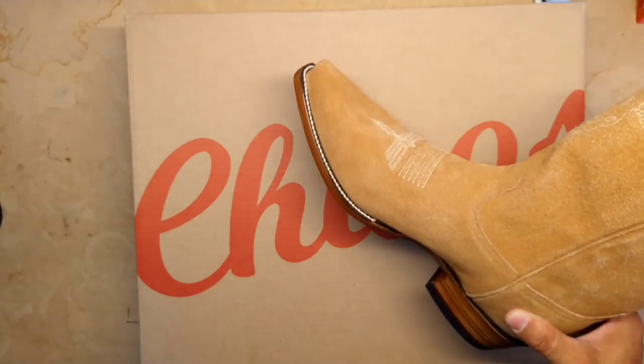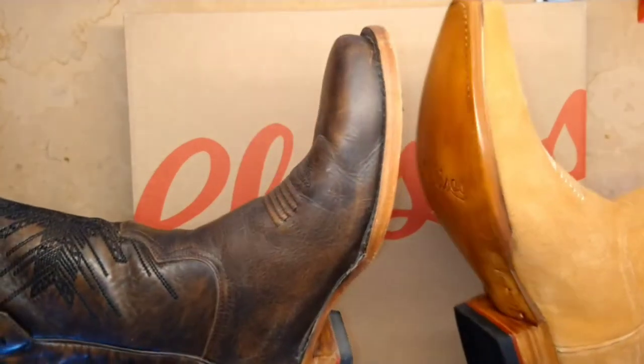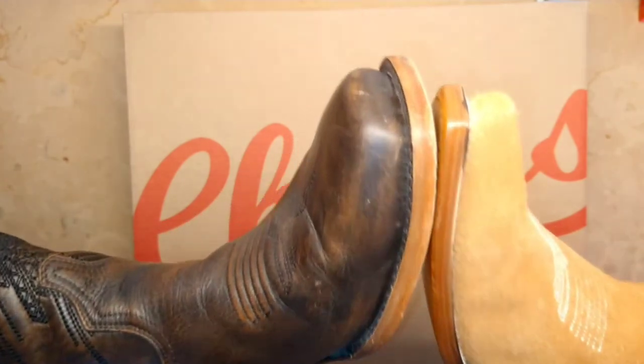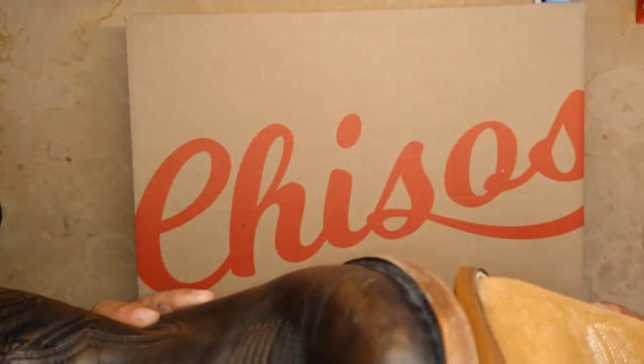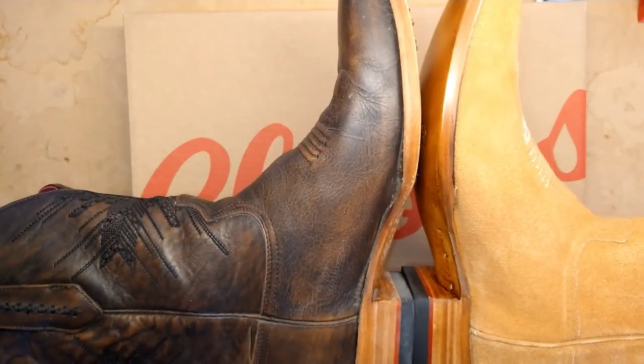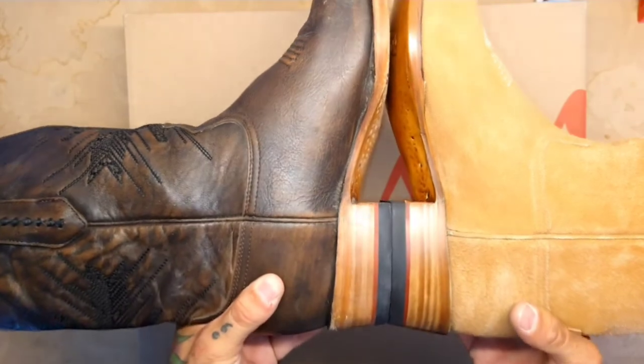So I'm going to do a quick comparison between the two before we do an on foot here. Still recording. Let's grab a left to right. There's a left No. 2 and a right No. 5. Right off the bat, looks like the same exact outsole leather. Heel height looks the same.